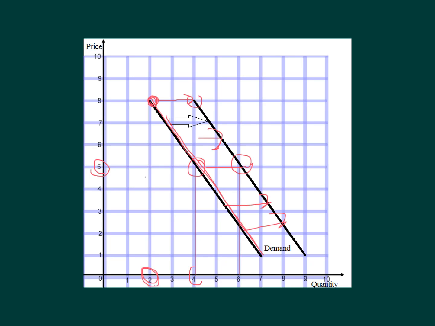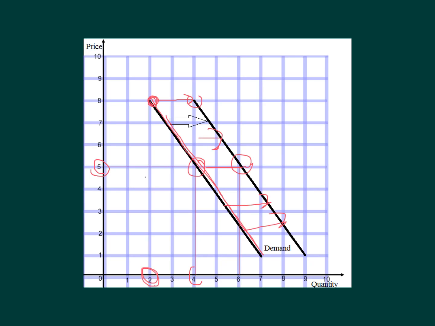On the previous graph, when the price was changing, we moved up and down along the demand curve, but the demand curve did not change. And so what you would say is price goes up, quantity demanded goes down. Price goes down, quantity demanded goes up. And that's telling us that on a picture, you would just move along a demand curve. Here on this slide, what we're seeing is the entire demand has changed. This is a picture of a demand increasing.